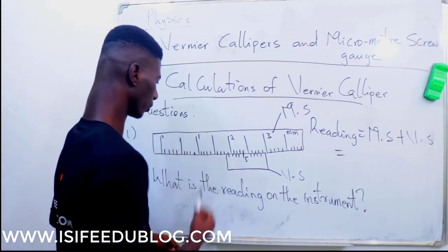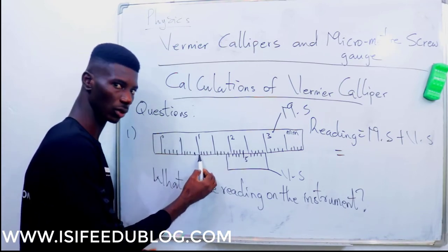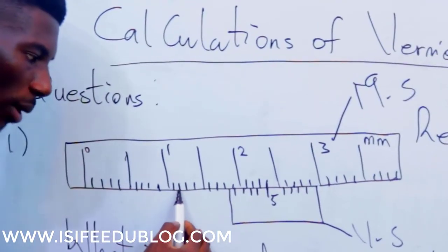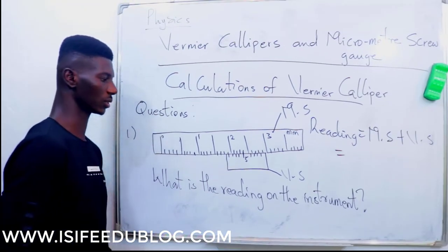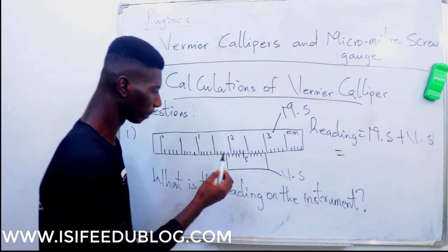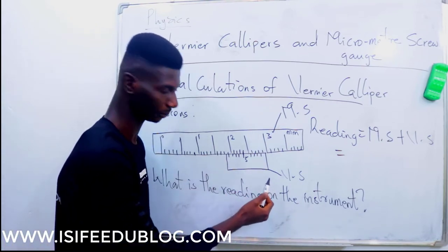So if you want to read this, which means that this is what? 0.1 plus 1, that will give us what? 1.1, 1.2, 1.3, and so on and so forth. Now, how to know where to stop depends on the vernier caliper.